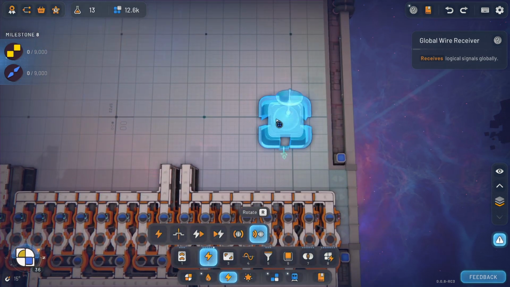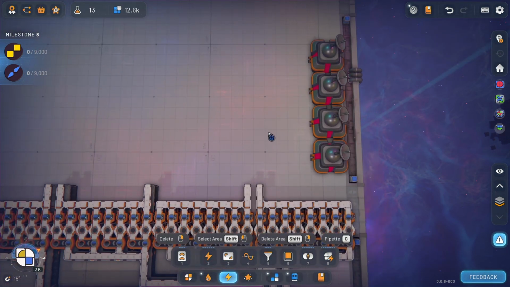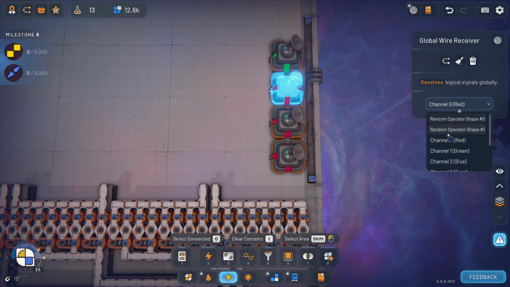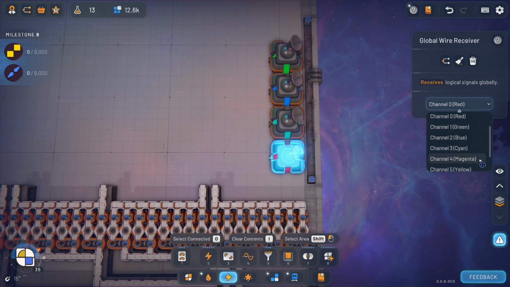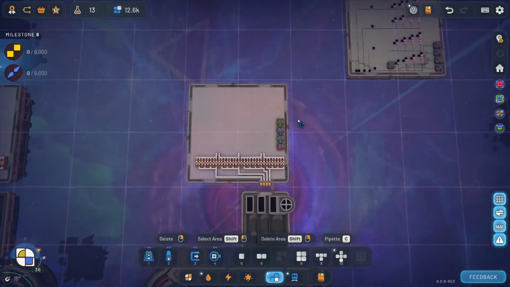And then what this is gonna have to do, we're gonna have to grab some signal receivers. Global wire receiver. So realistically, what I'd like to do with each of these things is I'd like to green, blue, cyan, magenta. I don't know why I like saying it that way. I just do. Okay.